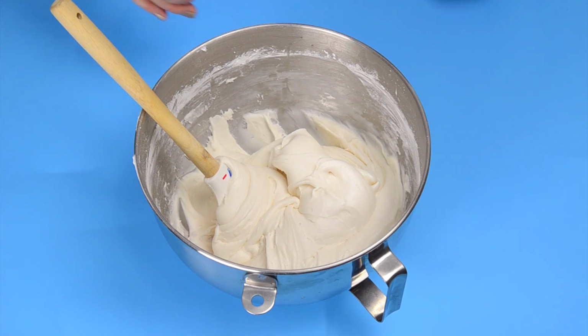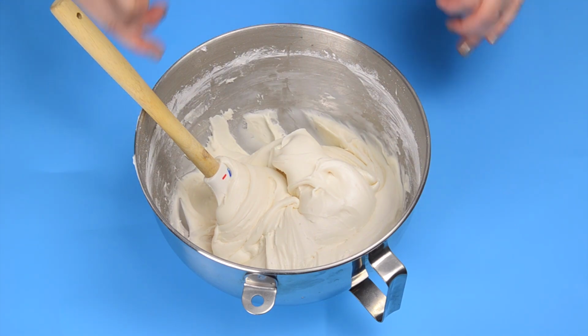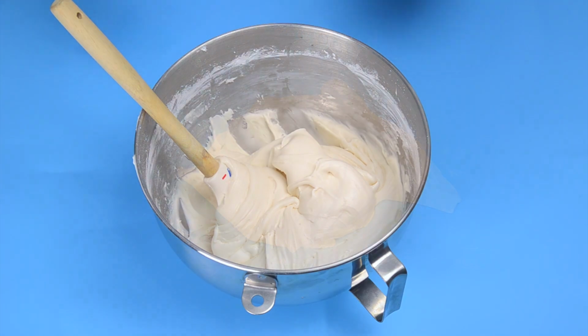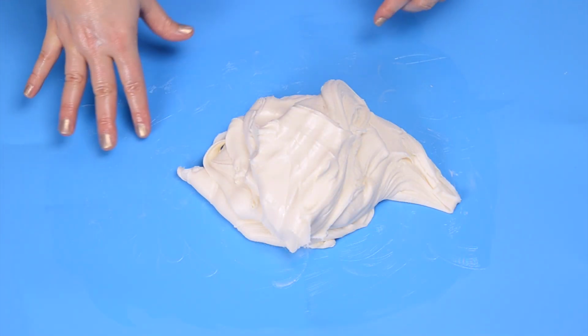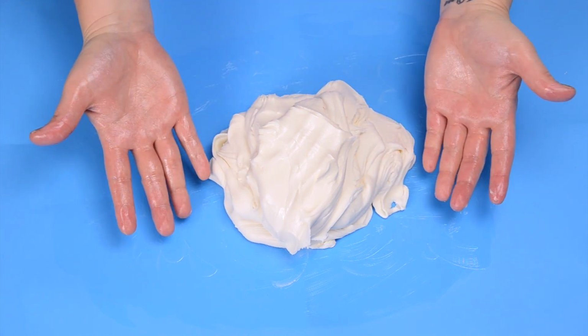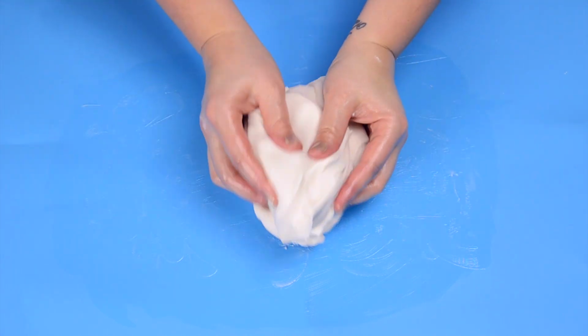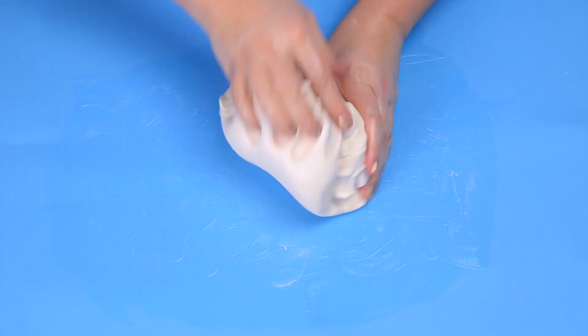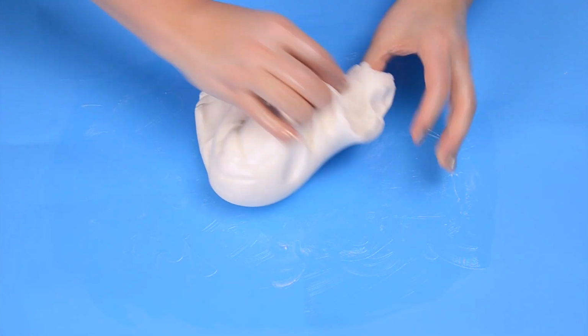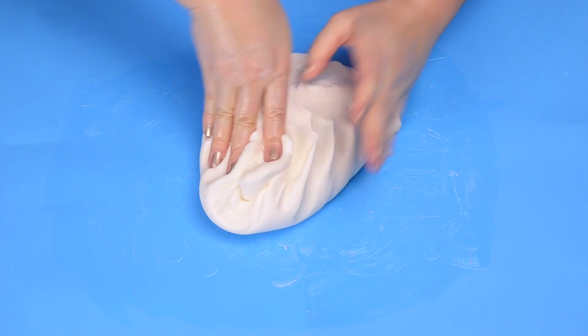So what you want to do next is make sure that you grease your hands and you grease your work surface really well with the shortening. So I've taken the fondant out of the bowl and it's on to my Crisco covered mat here. And I've really covered my hands because I want to be able to work it and make it into a nice little ball. Just knead it a couple times, just like this.